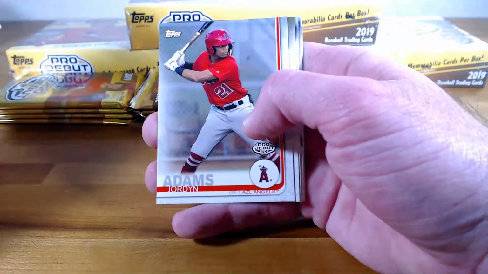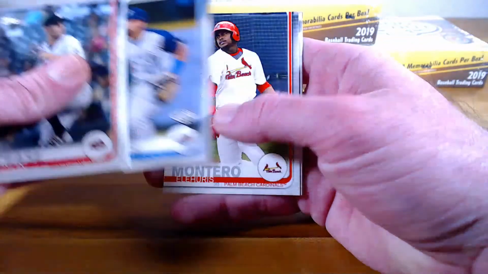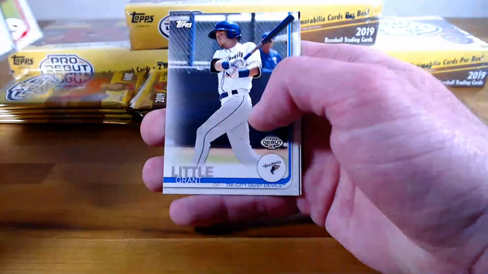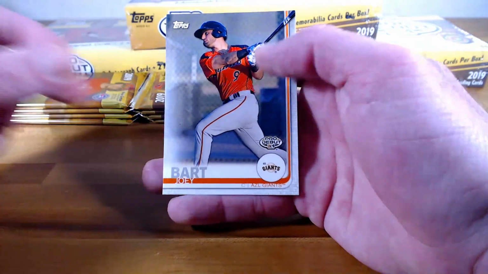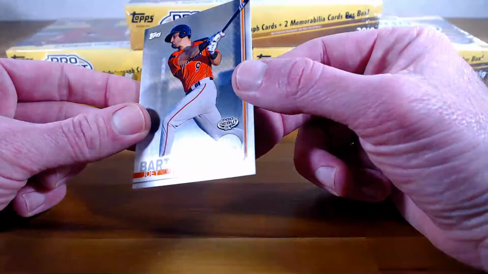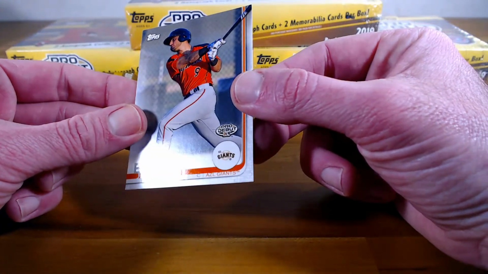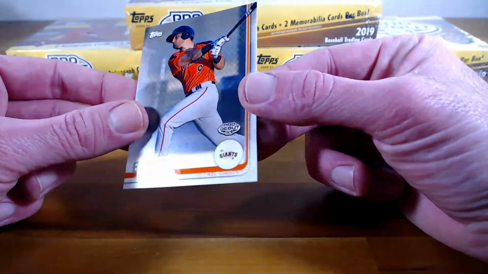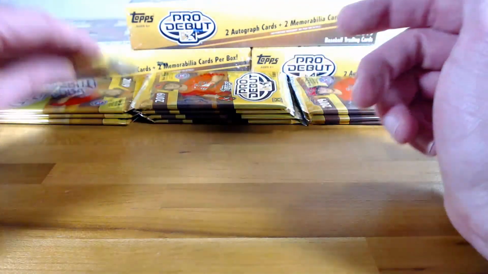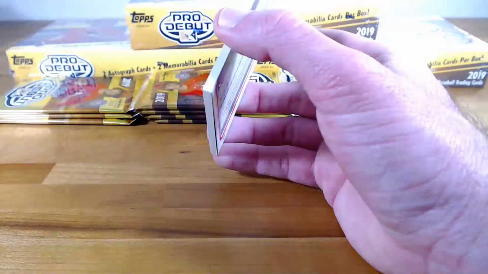Dylan Cease, Jordan Adams, Dane Dunning, Daniel Johnson, Carlos Cortez, Elehuris Montero, Grant Little, and Joey Bart, pro debut. And these cards, if you haven't seen them up close, have a matte background with a glossy finish over the player, and they just pop. Great product. I ordered a lot of 2020 of this.